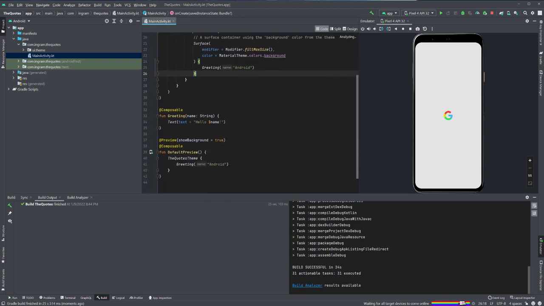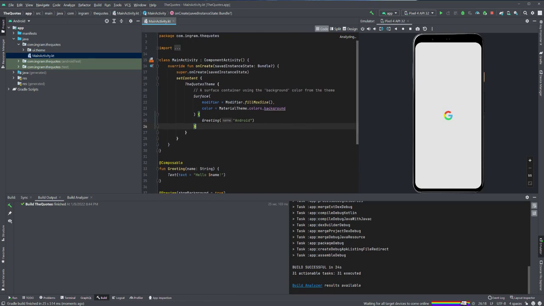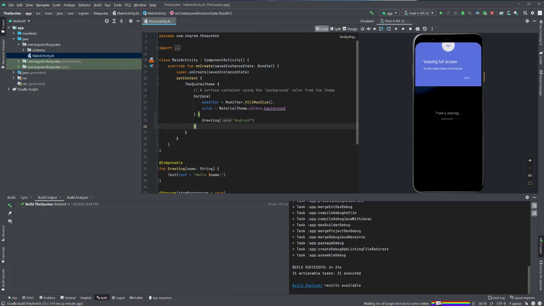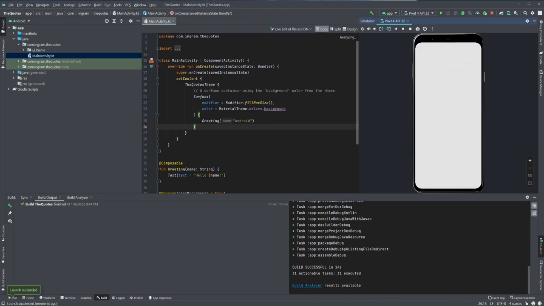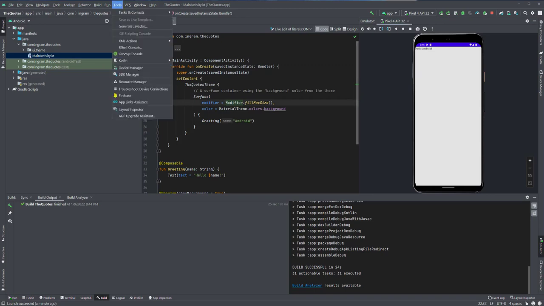All right, we have our information here. Emulator starting up. We're still waiting on our target devices to come online. Pixel started. All right, we got our Hello Android. How are you? So the first thing we need to do is, like I said, set up Firebase.